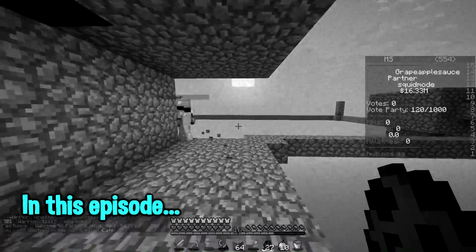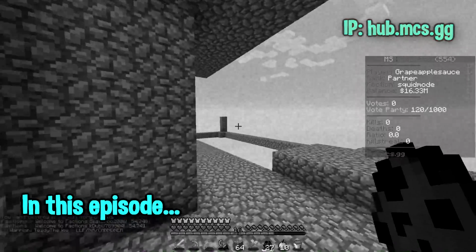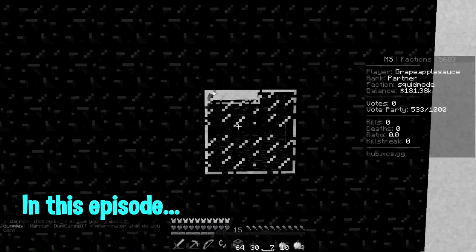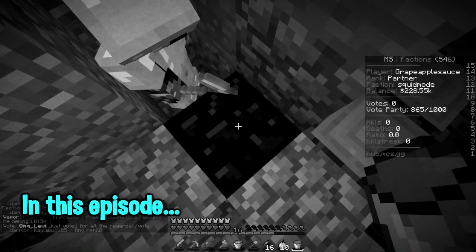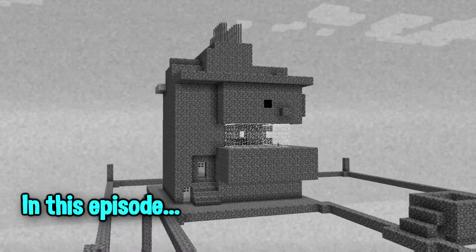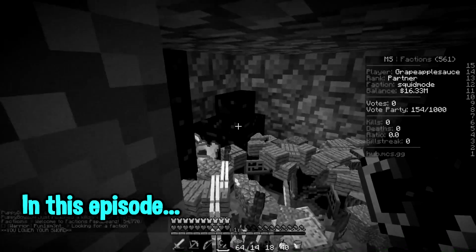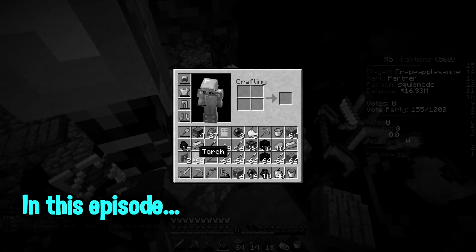Welcome back to another episode of How Not to Play Minecraft Factions, featuring three different bases I raided. The first one, they left a literal window in their obsidian wall. For the second raid, this guy went AFK, so we decided to obby trap him. And finally, somebody built their base out of cobblestone with no water protection. Watch until the end to find out how we exploited these bases for a ton of loot.